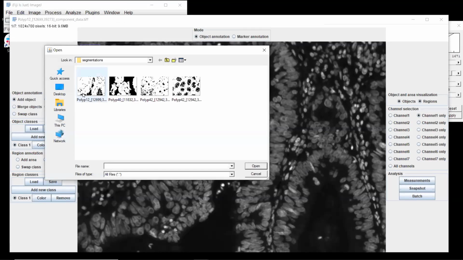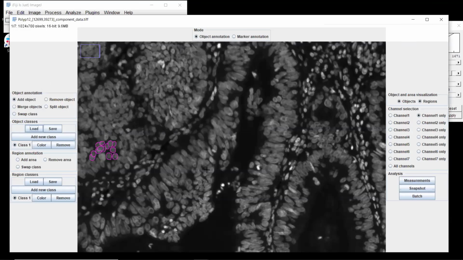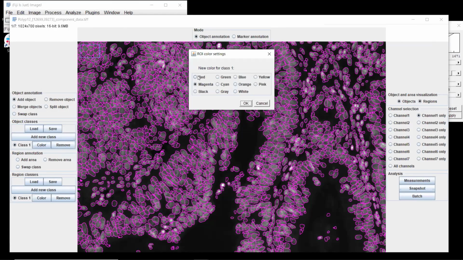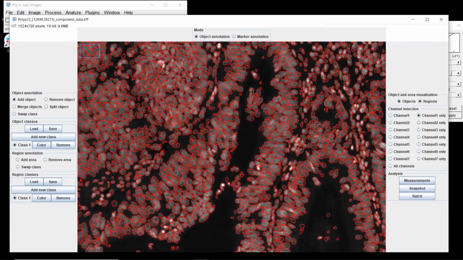You just hit load. You select the corresponding segmentation, and that's what you have. So I'm going to change it back to red. As you can see, it's not perfect. Especially here it's not perfect. That's a segmentation I got with a U-Net with only 3 images in the training data set. That's why it's not perfect, but it serves the purpose here, because I want to show you how you can correct and improve to then further feed your training data set.